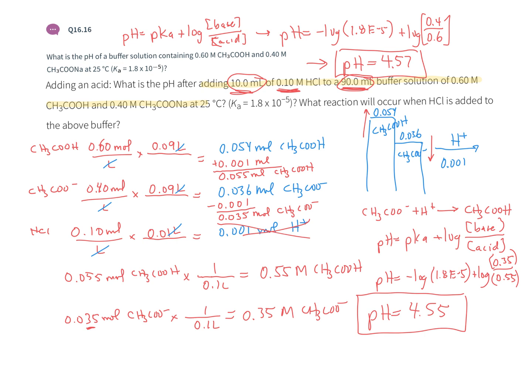But again, we had to do this calculation in the form of moles because our concentration changes as our volume changes. As we added those two solutions together, the 10 milliliters of the strong acid to the buffer, our volume changed, and because our volume changed, our concentration changed as well. So it was easier to do these calculations in moles: figure out how much was going to react in terms of moles, and then move that back into concentration as we did down here.